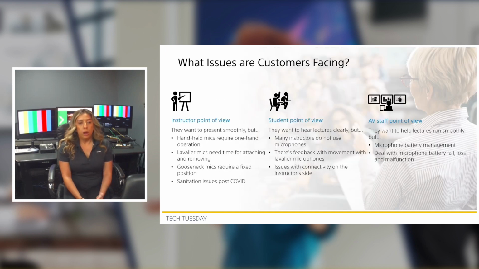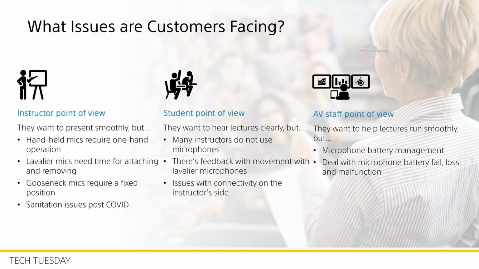So with an instructor, a lot of the times handheld mics are required. You plug in a lavalier, for example, and there's no batteries. Sometimes you can't get connected. There's other times where maybe you're using a gooseneck. Well, the gooseneck is limiting because now you can't walk around the room. And then as for students, a lot of the times when they are in hybrid environments or remotely, the microphone might have issues on the instructor side where they can't connect, or they're getting audio feedback, or they join in and they cause the feedback. And then of course, AV staff is always getting into challenges with making sure these microphones have batteries, making sure that they get sanitized, and management of all of these devices.